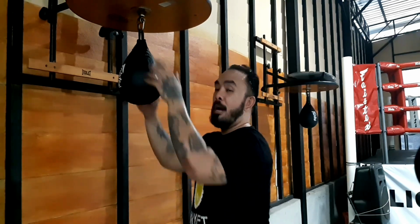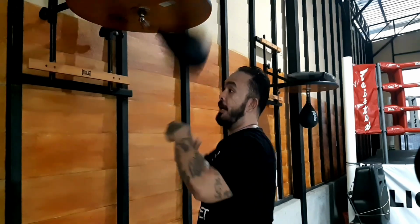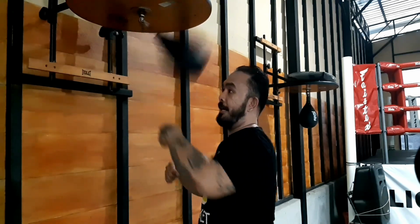Okay, so let's say that you've mastered the knuckle blade catch drill already, right? The third progression that you will do is now moving from the right hand to the left hand, but using the knuckle blade technique. So this is how it's going to look like. Knuckle, blade, knuckle, blade, knuckle, blade. So we're simply removing the catching action in the middle, and we're transferring that flow from the right to the left and the left to the right, okay?